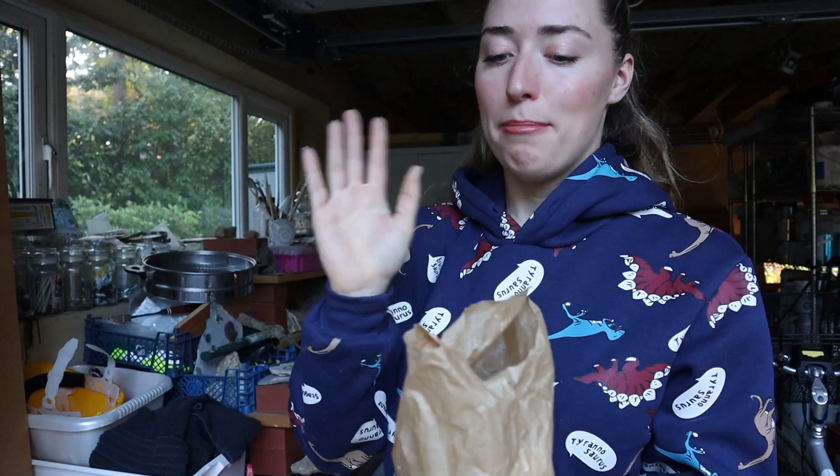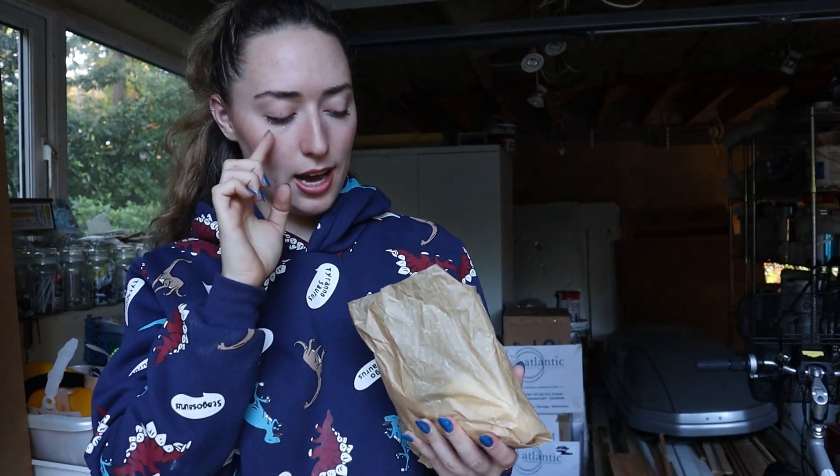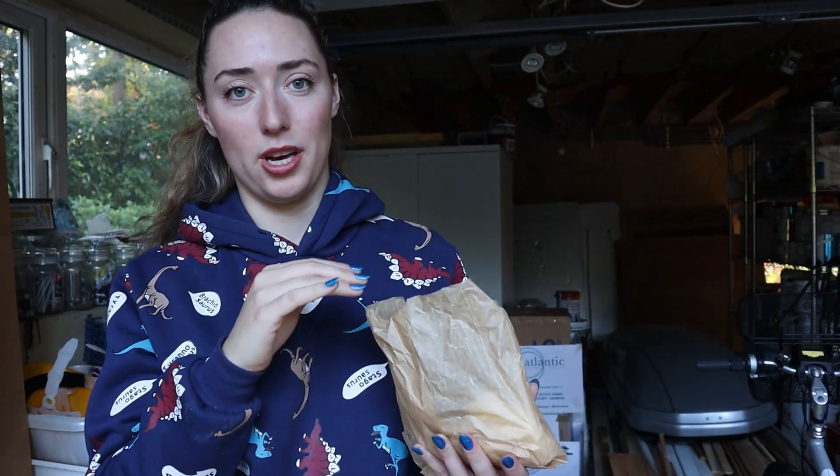The first one — no joke, when I first took this crate out I thought I'd left my lunch in it from two years ago and I was a little nervous to peek inside this bag. It doesn't look very promising but it's actually absolutely fine. This is from quite a different fossil hunting trip — I was actually hunting upper Carboniferous plant fossils. I don't really hunt plants that often; I'm normally stuck in the Cretaceous and Jurassic, but this stuff is pretty cool — it's around 300 million years old.